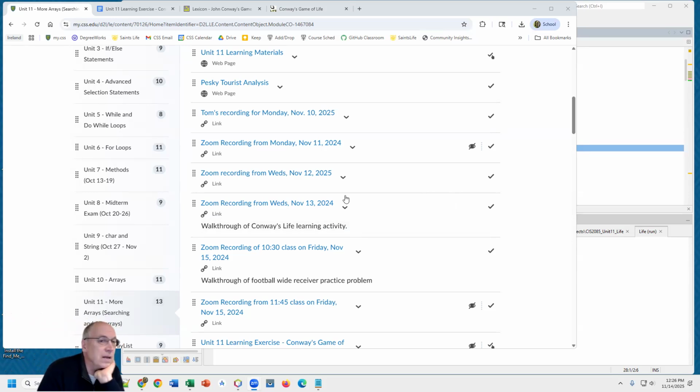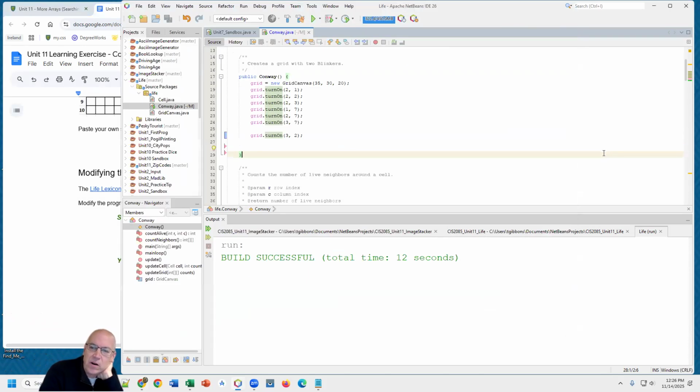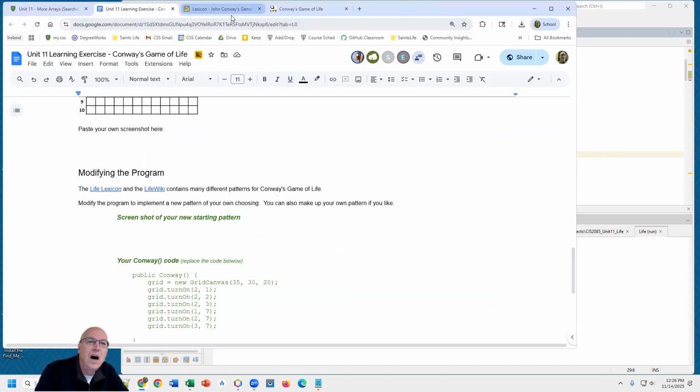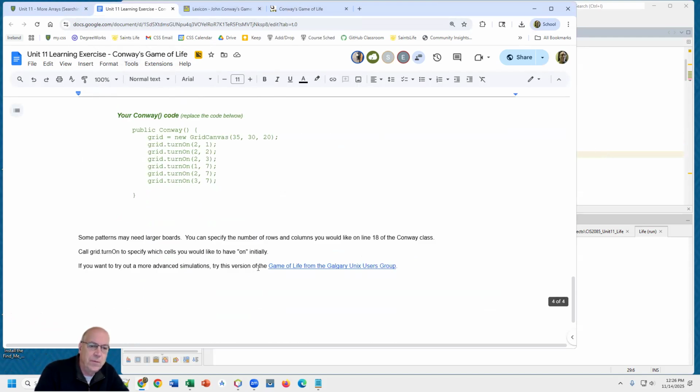So quick thing, if you want to explore this life a little bit more on your own, and just find it interesting, it's kind of hard to program in these exact more complicated features. So if you want to do some more on your own, we have got links here to a couple of things.